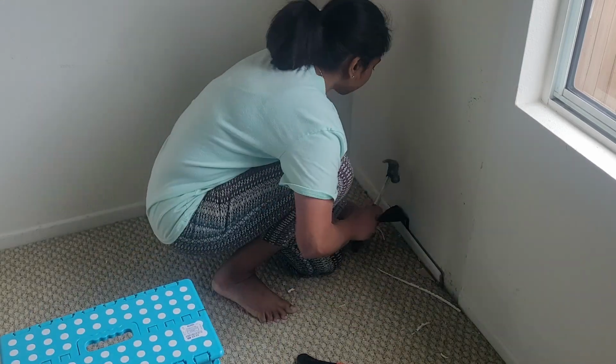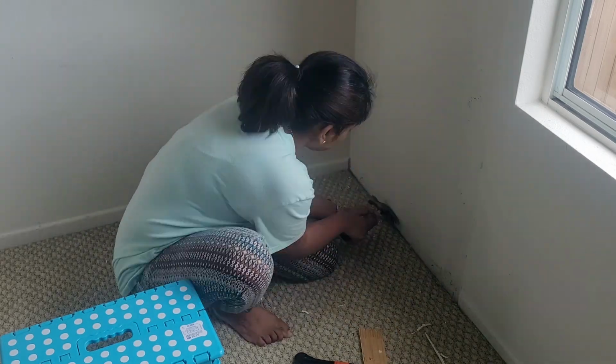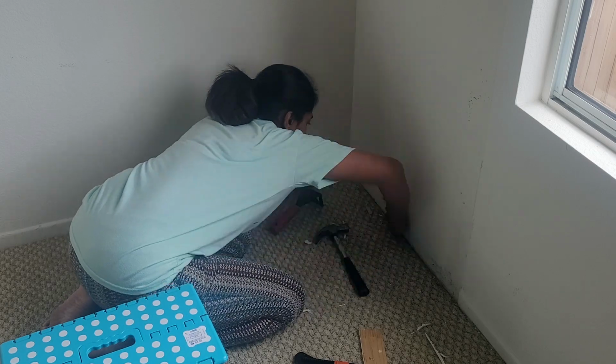A little tip here, if you are not able to pull out the nail, just push it in. That's what I am doing here. I just hammered all the nails into the wall because I was not able to pull them out.